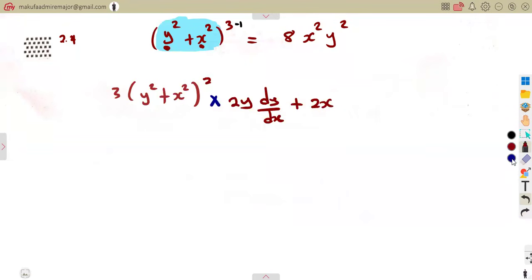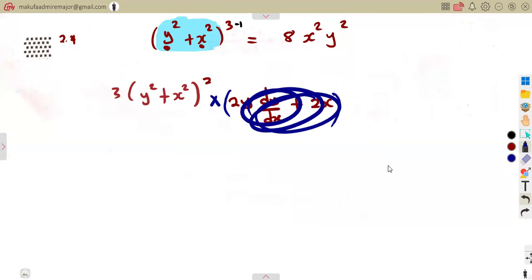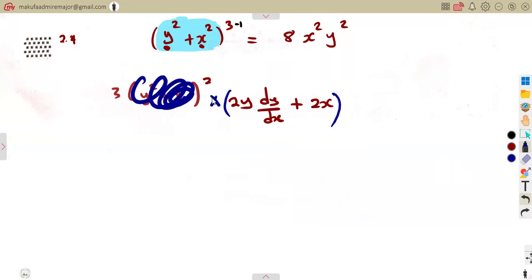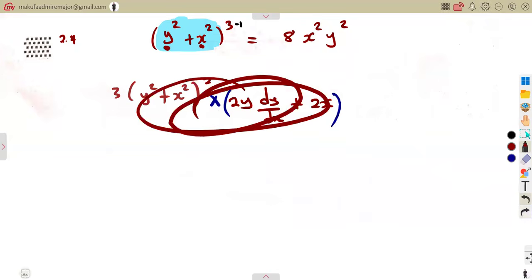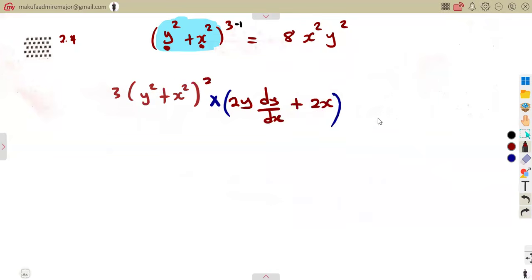So this is the derivative of what is inside the bracket, which is giving us an expression. This is the derivative of the outer bracket. You look at the outer bracket, you drop the exponent, you subtract 1. Function of a function concept. So please make sure that you work on your function of a function as much. So you've differentiated the bracket the same way that you use your function of a function.